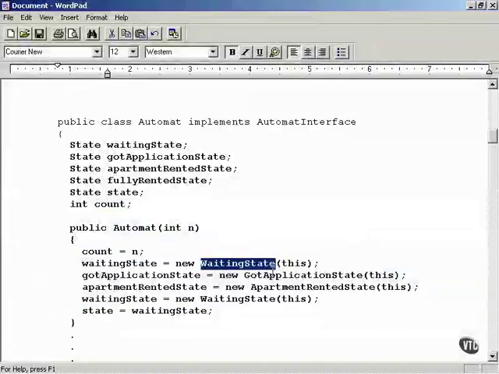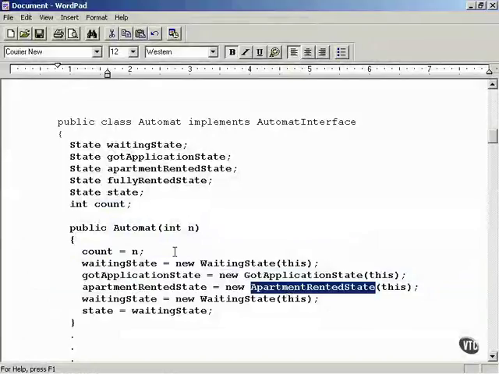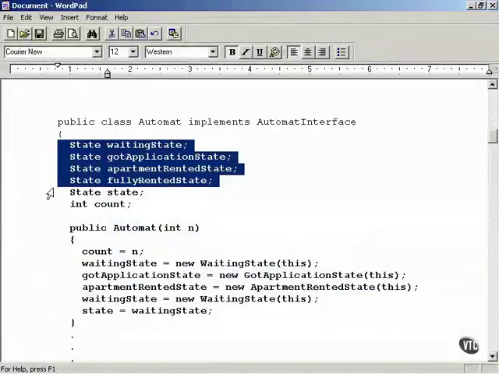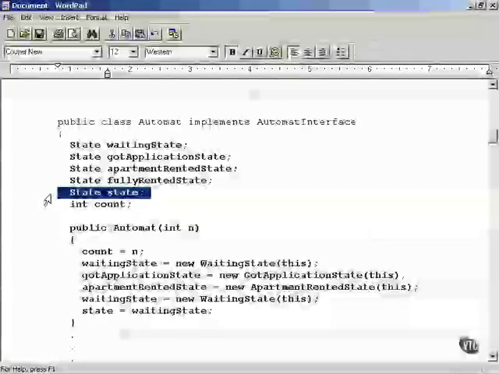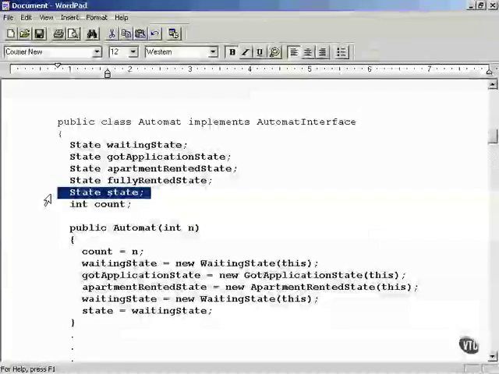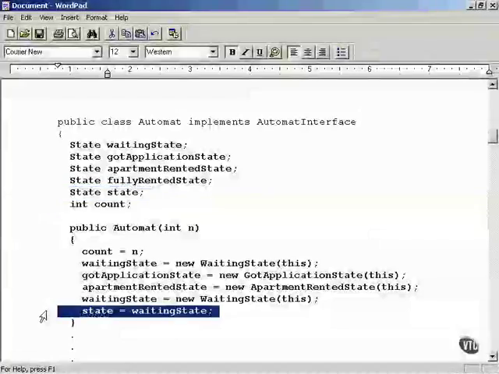This is the waiting state class, the got application state class, the apartment rented state class, and so forth. So we're going to create 4 state objects, and those will be loaded into a variable named state, depending on what state the actual automat is in. And so now we have the variable named state, and we start off with state being assigned the waiting state object. That says that the automat is in the waiting state.